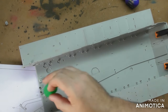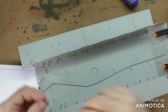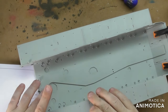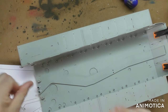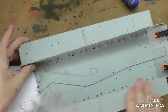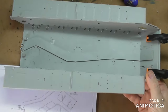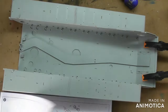And these are the brackets for the engine mounts. Gets a bit dirty on the bench. Right, so there we go, guys. There's the first bit. That's the first two sections, which actually turns out to be the first two pages.